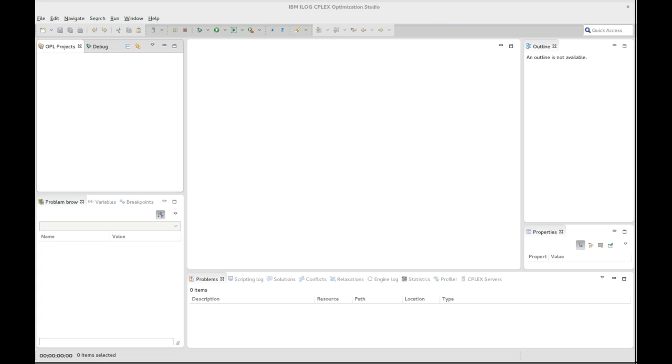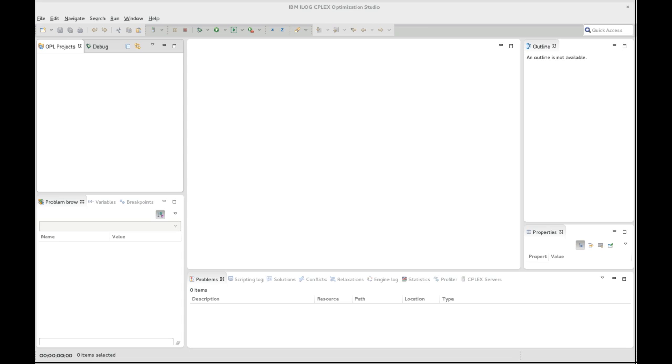You are now ready for the initial tour of OPL Studio. The tour will not be comprehensive, but should give you an idea about how to start making projects and being productive in the courses you're attending. The interface can be divided into 6 different areas. You'll find the menu, like in any other program. You'll find an overview of the projects that are in your workspace. You'll find some information on the model you're currently solving. And at the bottom, you'll find some information about the solution progress. On the right, you'll find an outline of your model. And in the center, you'll find the model itself when we create one.